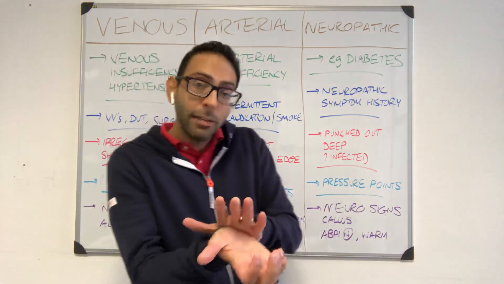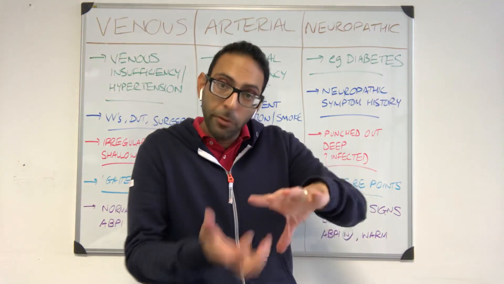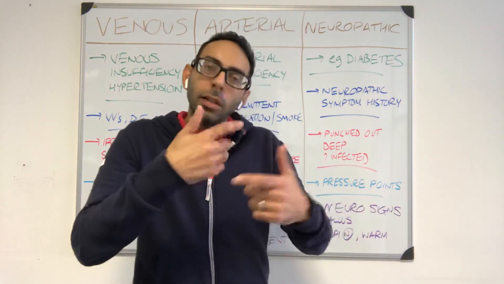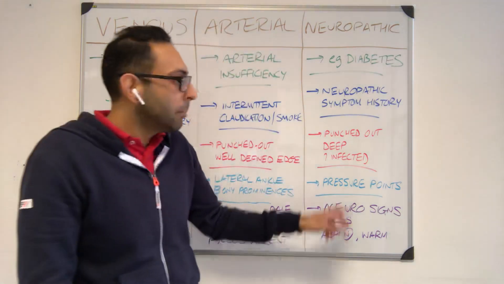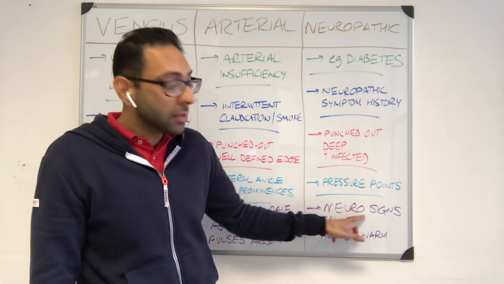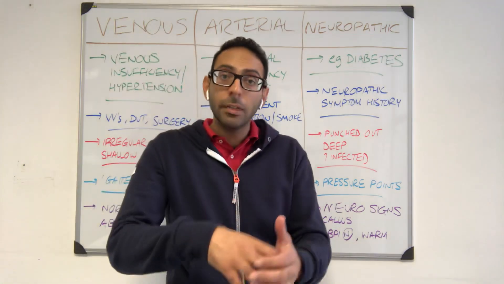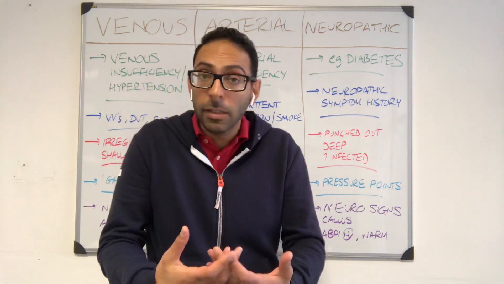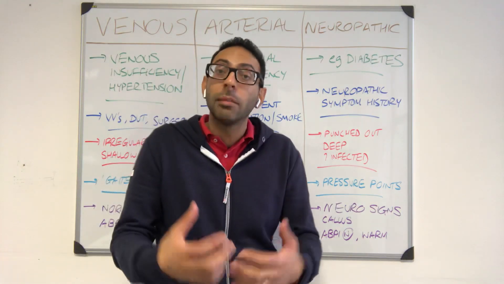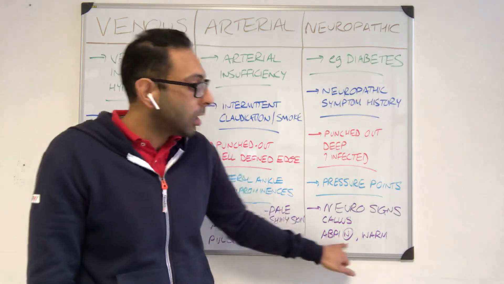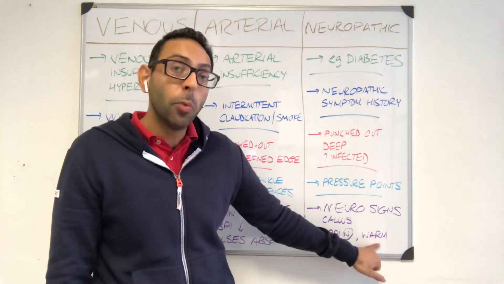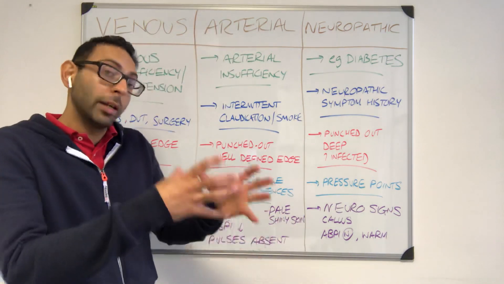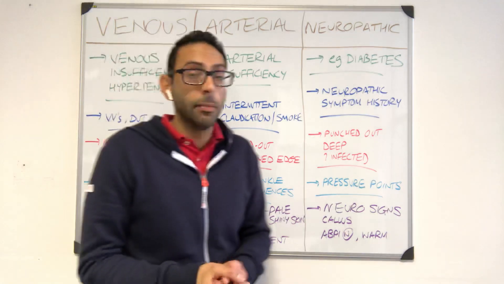Neuropathic ulcers tend to happen around pressure points — the heel area, the bony points down the foot. You may have a history of knocking something in the past, not realising because you didn't feel the pain, cutting it, and then developing an ulcer. Neurological signs may be present — sensation might be down, and other neurological features may be found on examination. There can be signs like callus in diabetic feet. If there's no arterial component, it's going to be quite a warm area with normal ankle brachial pressure indexes, as opposed to an arterial ulcer where it might be quite cold.